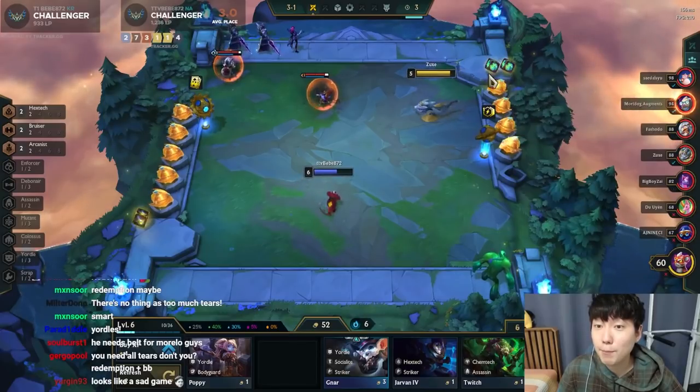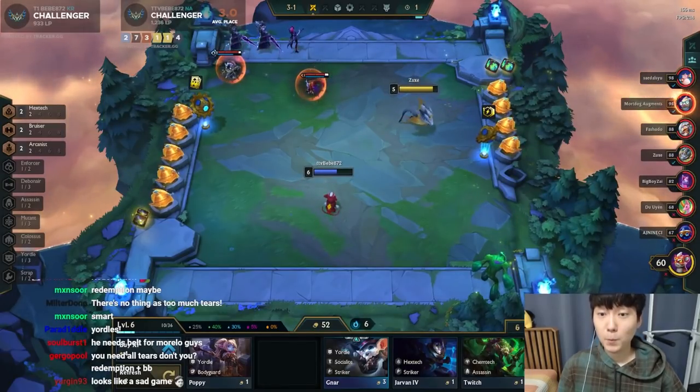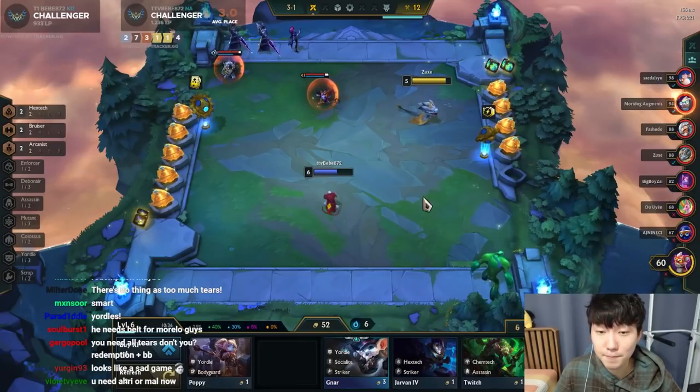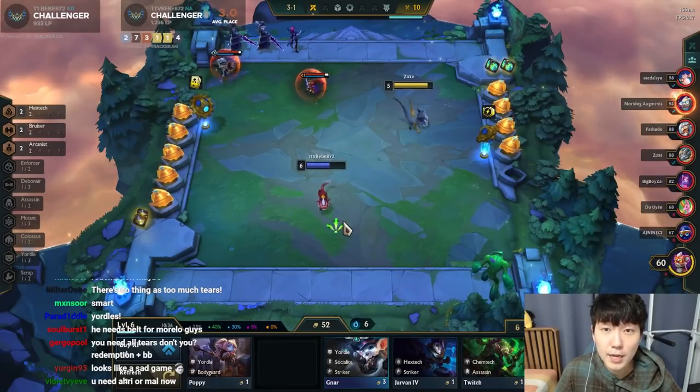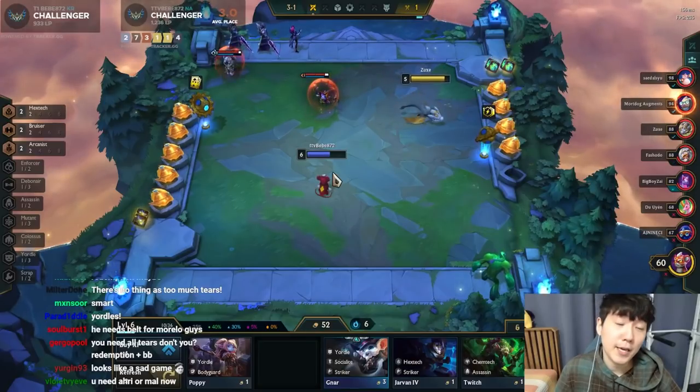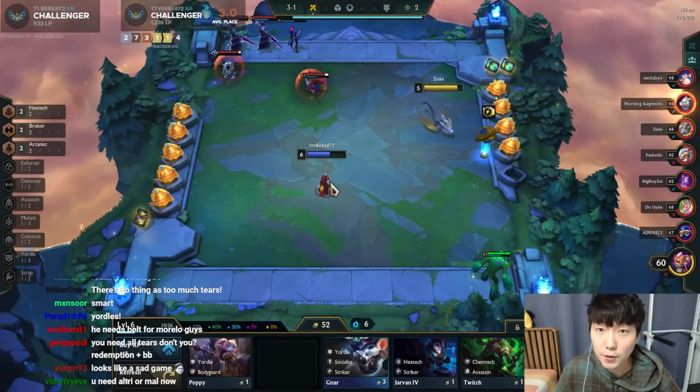Oh my god, mercenaries proc'd here. Well. Mercenaries proc'd. Now we level up all in. We level up all in. Find Malzahar, find Kha'Zix. Find a Kha'Zix. And that is going to be a free top 4.